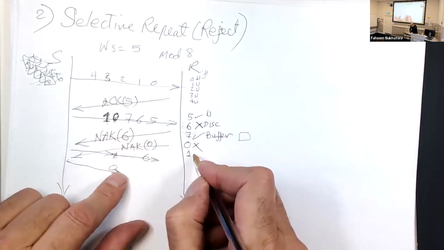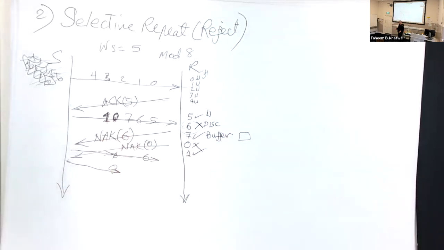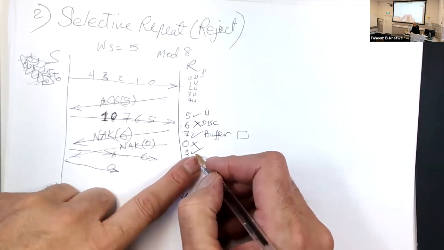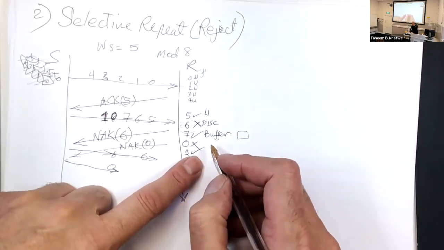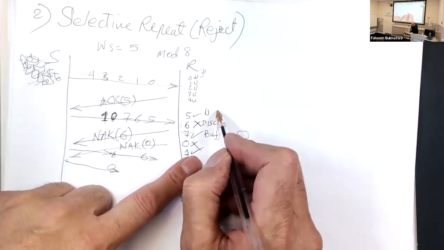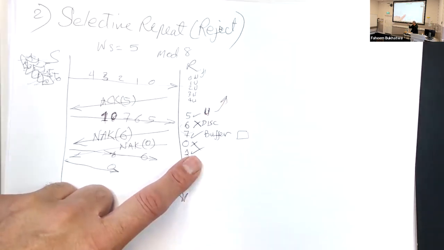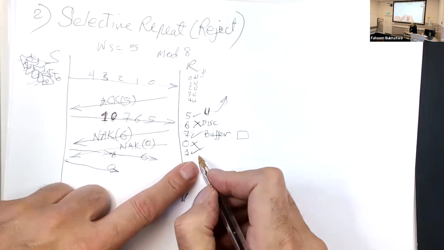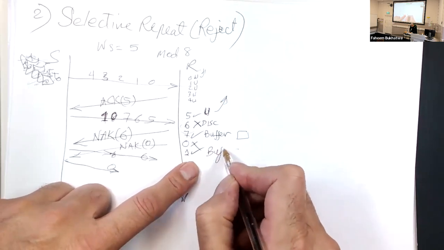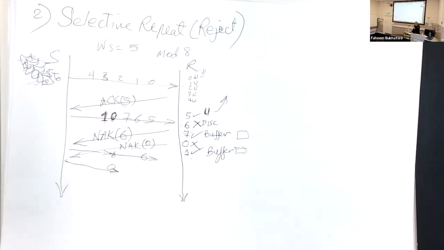We got number 1. Number 1 is perfect. There's nothing wrong with it. We checked it, it has no errors, everything is good, correct size. What do we do with number 1? Buffer it, keep it. You do not discard it. It's a good frame, but it's not to be sent to the user yet. It's the wrong sequence. The last good frame we sent to the user is number 5. We can only send number 6 and then followed by 7, 0, and 1 to the user. So we buffered 2 frames, number 7 and number 1, and we are waiting on number 6 and number 0.